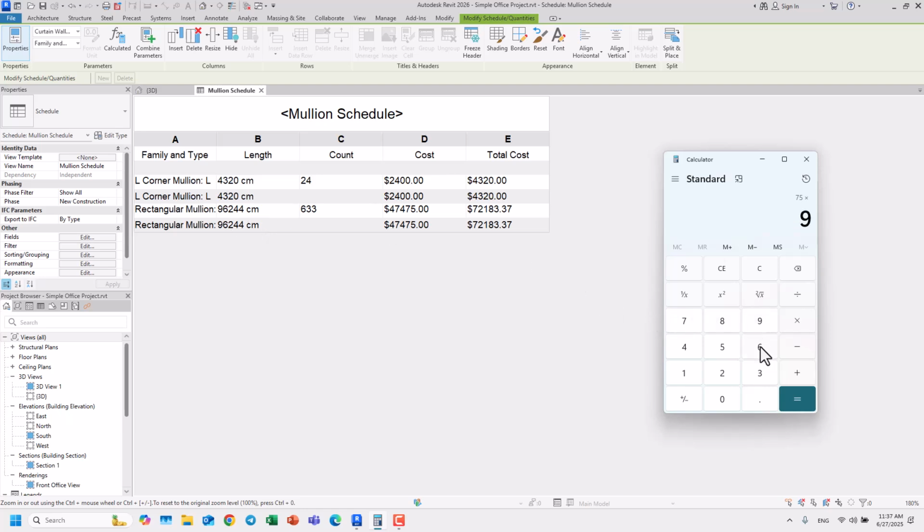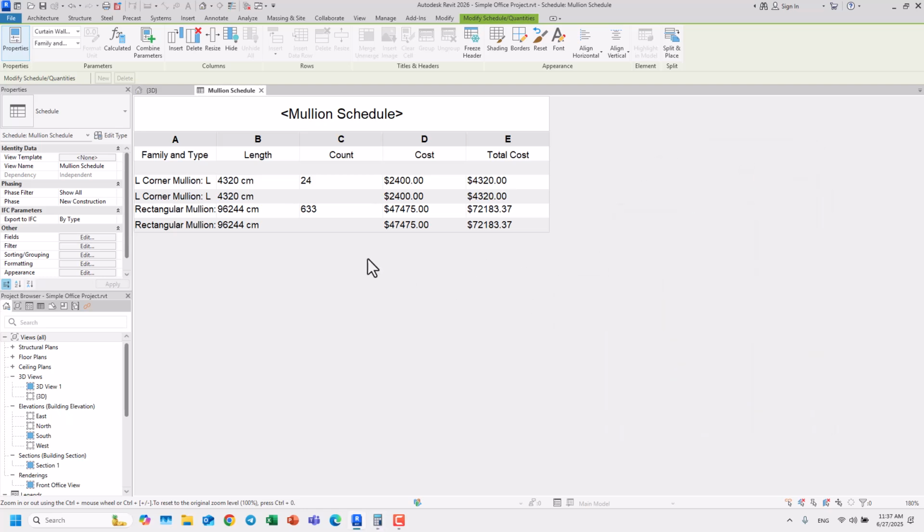So let's add this, and you can see it brought this. What about this is that 4,320 times 100, it gave me this. You see, this is how we calculate the total cost. Okay, so you know that right now.